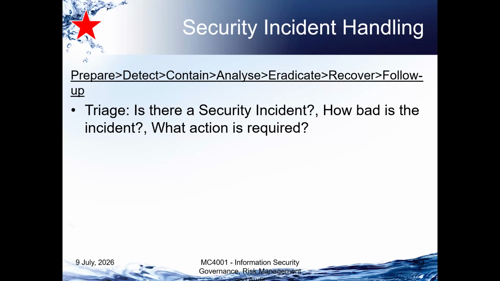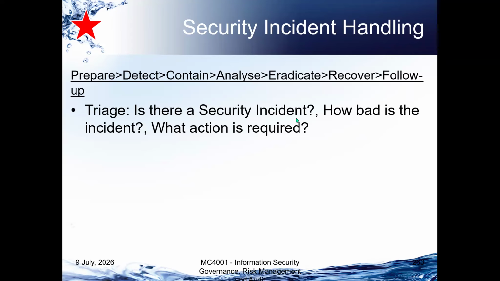Because obviously you can't be visually looking at all of the packets on a network. A human can't be looking at the packets at the rate they come into a network. So you'll be using some sort of automated monitoring system, a monitor and alerting system. So in that, first thing to do is there a security incident?